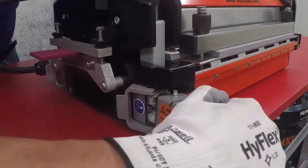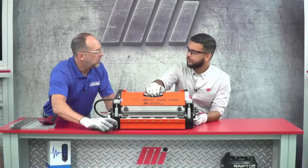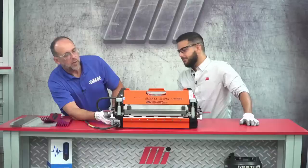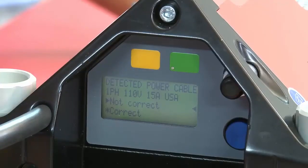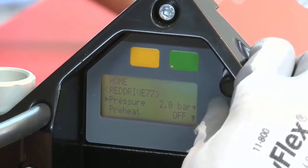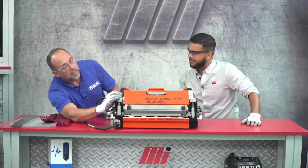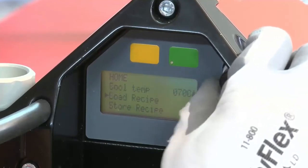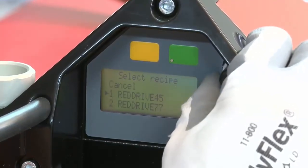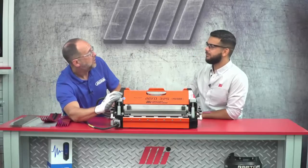All right, now we're ready to fire it up. I'm just going to turn my power on here at the bottom. My display is going to have me confirm that I'm using a 110 volt 15 amp cord — so I'm going to say that's correct. And then if we look at the display, it says red drive 77. But we're not splicing the red drive 77 — we're doing the 45 millimeter red drive. So what I can do now is go to load recipes, go to my custom folder, depress my knob, and look at that — there's a red drive 45 recipe already programmed into the press. I'm just going to click on that and hit the start button.